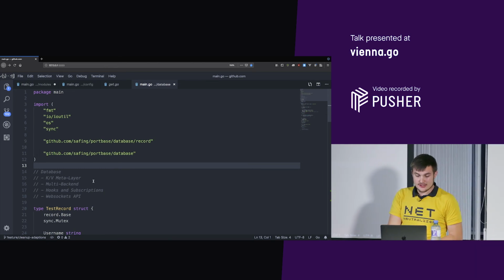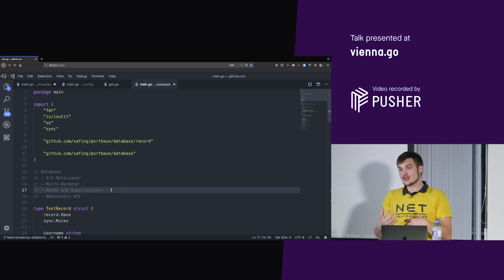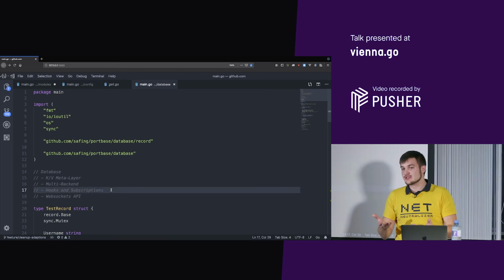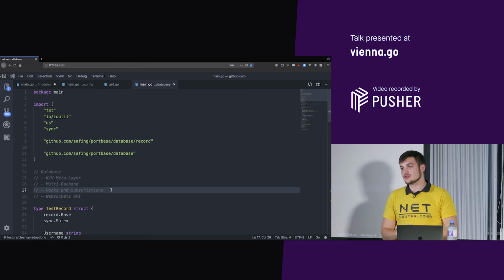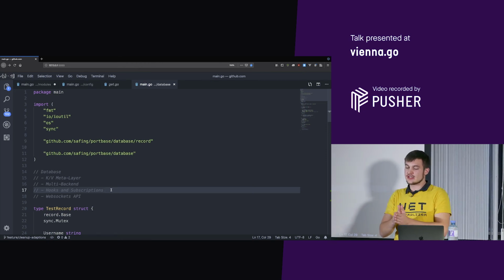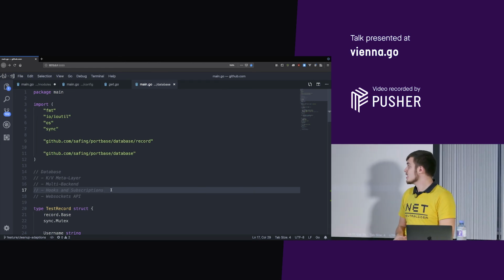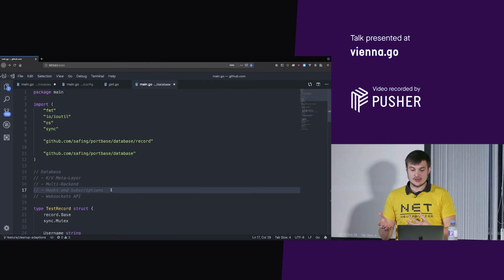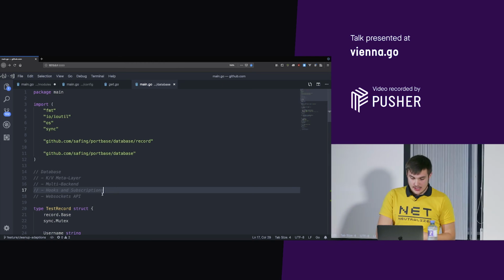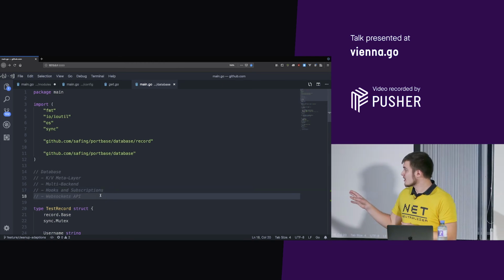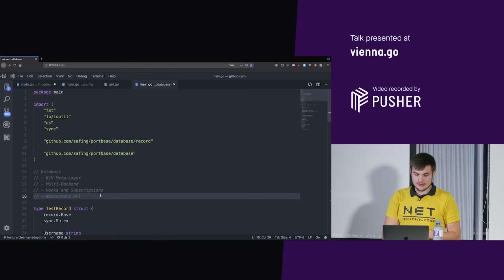Then there are hooks and subscriptions, so we can hook into a certain key space and change or do additional checks before something is written to the database, or I can subscribe to a certain key space and get all the updates that change there. And then there's a beautiful WebSockets API that gives us the same functionality we see here now in Go, also in JavaScript.